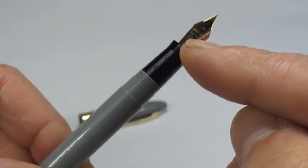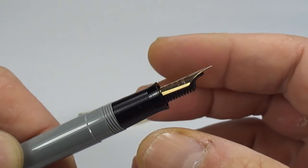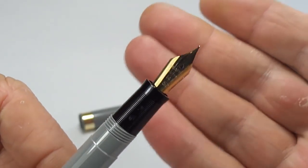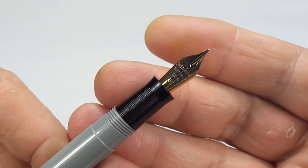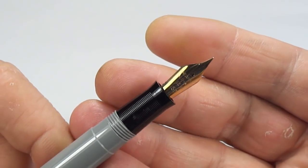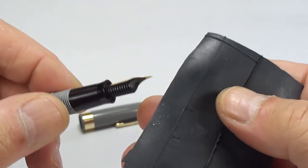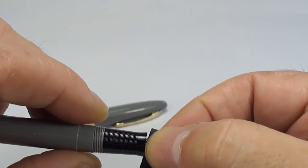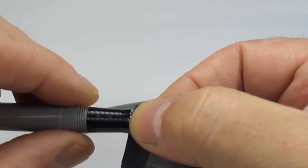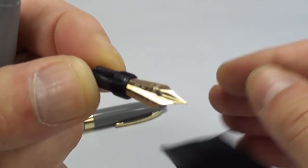Another nice feature of these particular pens is that the nibs on these are actually removable, and in that period of the 1950s, you would actually buy a nib to your liking, being a fine, medium, broad, whatever. And a little tip as well, just for you people that don't know, use a little bit of a rubber sheet and fold it over, hold it on the top of the nib and the bottom, and then if we just simply unscrew it like so, and there you have it.